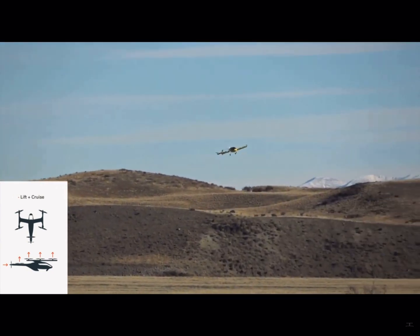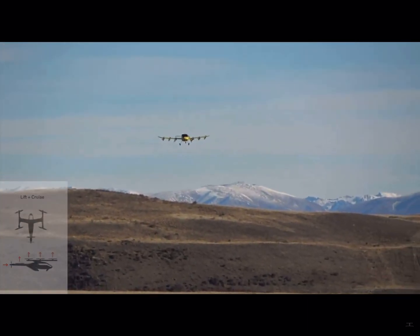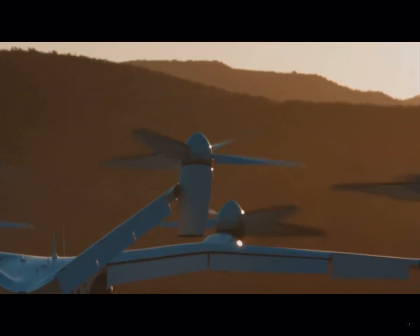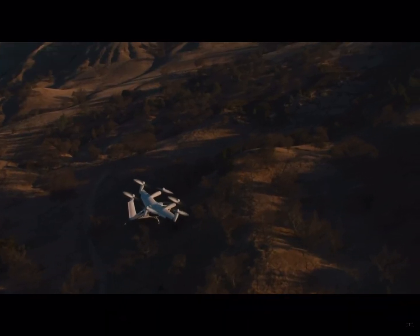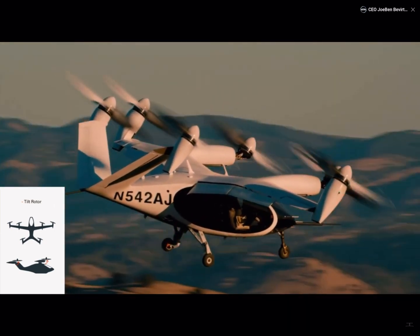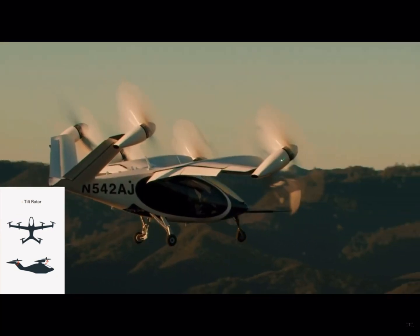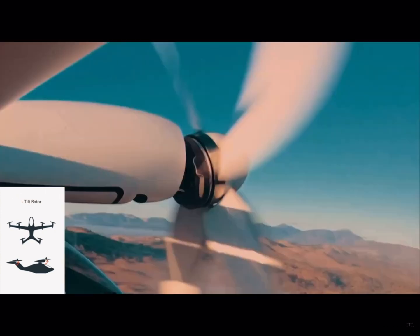Companies in this category are WISC and Beta Technologies, among others. The third category of eVTOL is the tilt rotor architecture, which either involves the wing and propellers or the propellers alone tilting. This allows the propeller axis to rotate through 90 degrees as the aircraft transitions from hover to forward flight. In general, this architecture allows a propeller to be designed which is more optimal than would be possible with a lift and cruise architecture. However, this comes at the price of higher technical complexity and larger overall size and weight due to the tilt and variable pitch mechanisms.